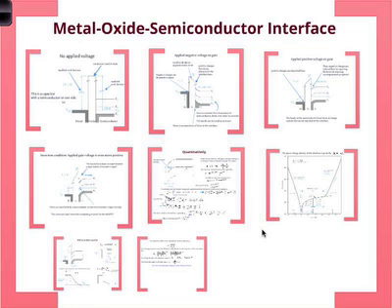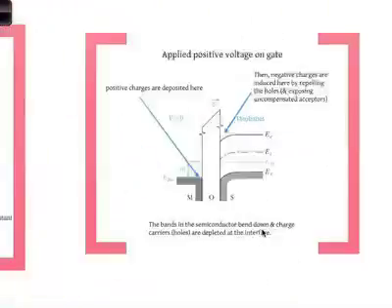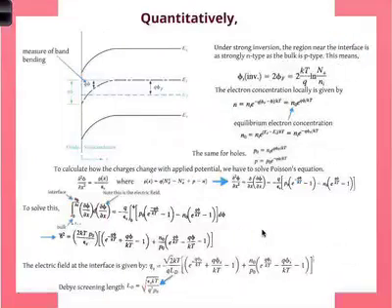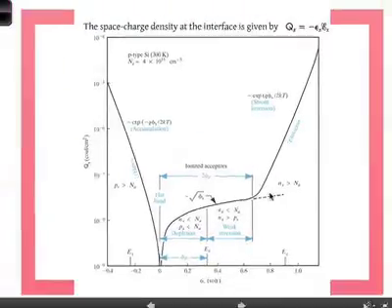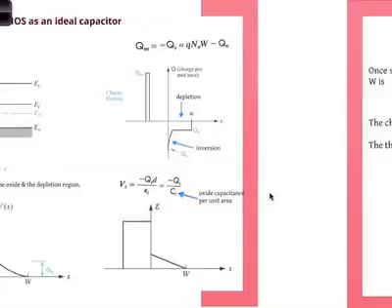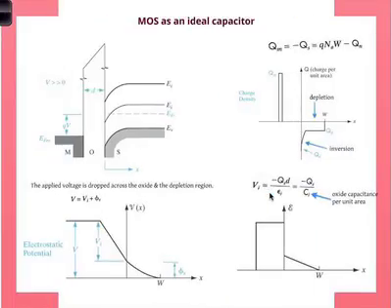yes, we talked about the Metal-Oxide-Semiconductor interface, which is the capacitance I was talking about. And we saw the band diagrams, which I won't go through again in the interest of time. And we calculated how the bands bend. Okay, so you should know how to do this, by the way. Make sure you follow this. And we looked at the charge density. Okay, this is sort of where we stopped. So let me just briefly go through this.